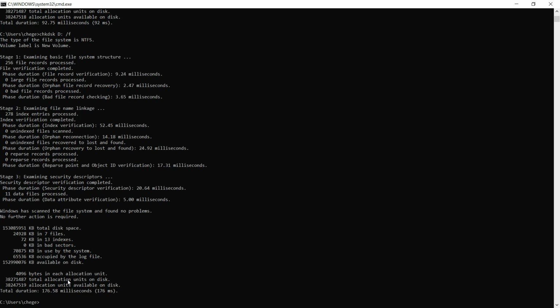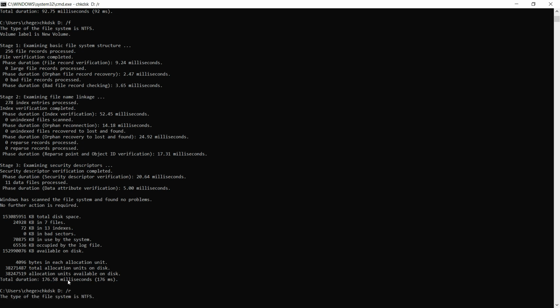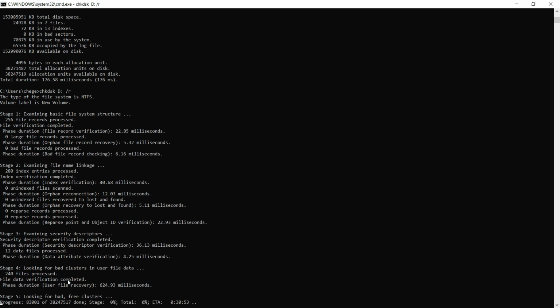Another flag you can run is /R. So you are scanning for bad sectors and recover data. So again, it will run, and as you can see, this has additional steps. It has step 1, step 2, step 3, then there is step 4 where it looks for bad clusters in user file data.